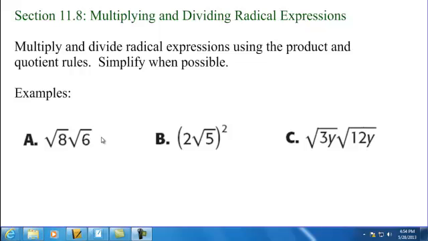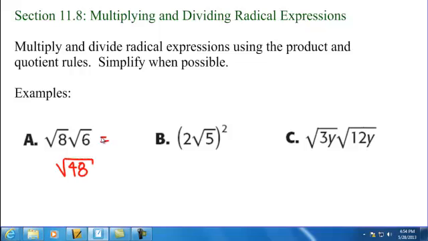So some of the stuff we've done just by virtue of the product and quotient rules, so let's just refresh our memory. Like the very first problem, A, we've done a couple of examples like A, where we've kind of gone backwards from this. We might have taken something and split it up. But when I look at this, I don't know the square root of either of those, so I can simplify them and then combine them again. Or I could combine them first. 8 times 6, since they're both underneath the square root, I can multiply them together, and I end up with the square root of 48.